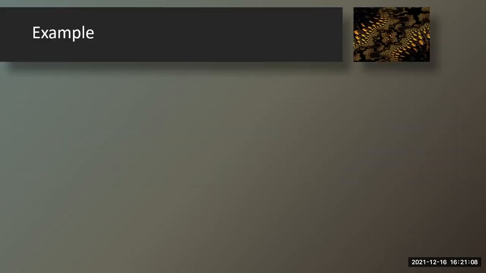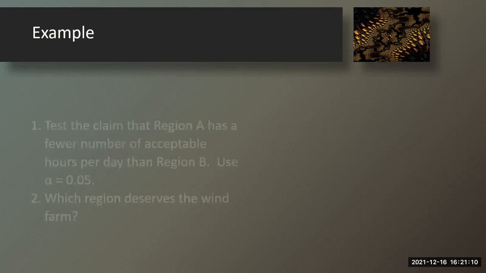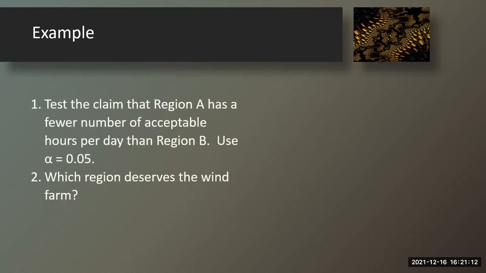9.2 and 9.3. So the first step is we're going to test a claim about 2 population means. We use independent samples, and we do not pool those 2 samples. You may remember the notion of pooling, and I'll show you the pool button in a moment, and I'll tell you to stay away. We have two distinctly different regions here.